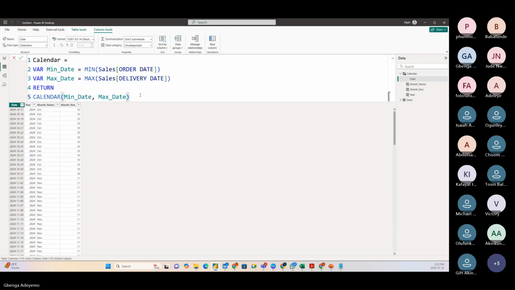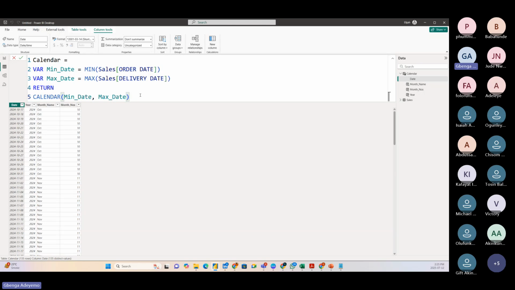By the time the status changes, the ship date will have a value in our row and it will be waiting for the delivery date. The delivery date will be empty until the status finally changes to delivered. That's when you will see a value in the delivered date for a single row for a transaction. So this table is an accumulating snapshot fact table.